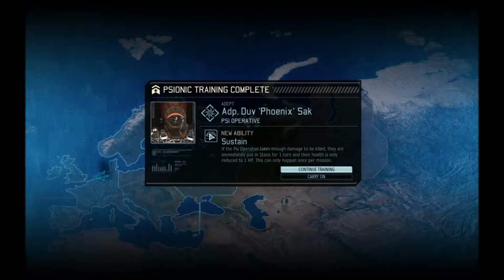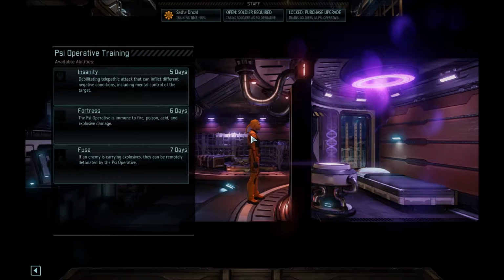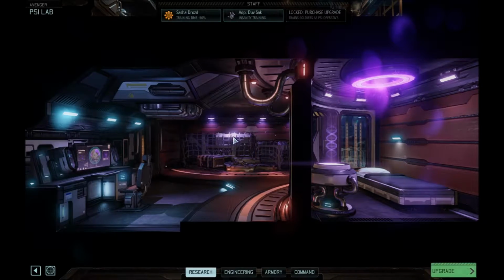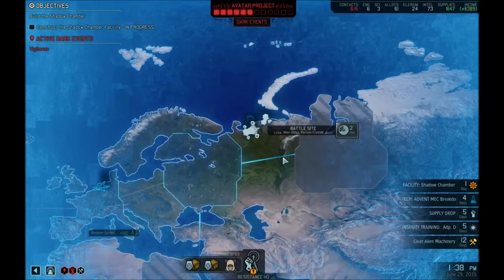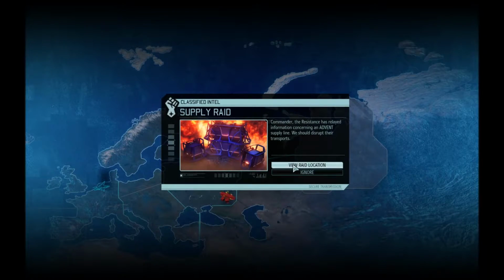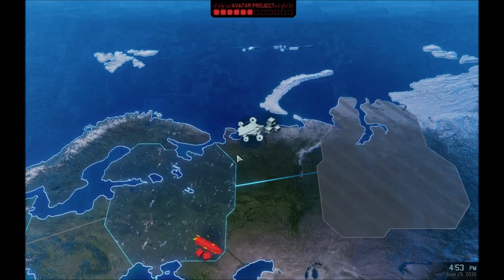Alright, DoseSec gets Sustain and gets a call sign, Phoenix. Interesting. Continue, what else can I train you with? Insanity is nice to have, so let's do that one. Alright, let's keep going. Ooh, supply raid, nice. Course for Eastern Europe.